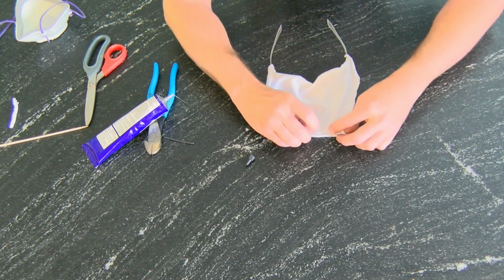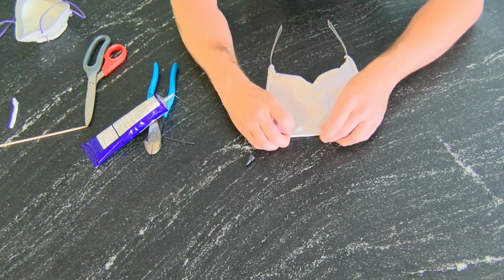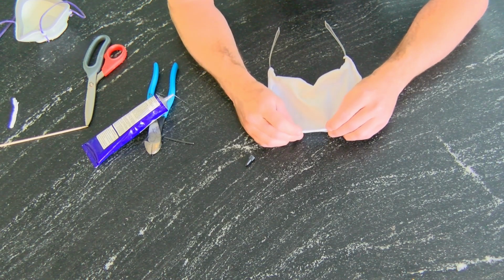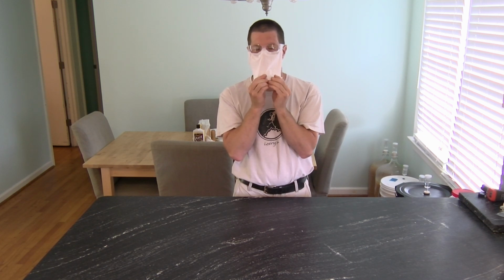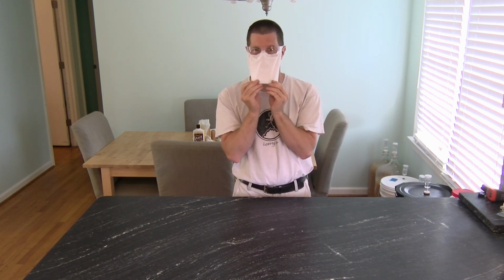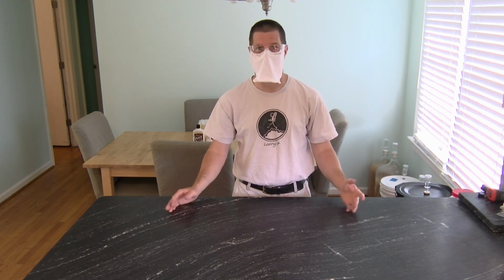Now you want to be sure this is approximately centered. And the reason you want to be sure it's centered is because this will hang off to one side, because this acts as not only structural support, but also a little bit of weight. Okay, so the last thing you'll need to do is to bend that bottom wire into an approximate U shape. Since our faces aren't flat, well, you want it to hang even around your face. A mirror works fine to do this, and it should look something like that when you're done. And there you have it, a simple face covering.